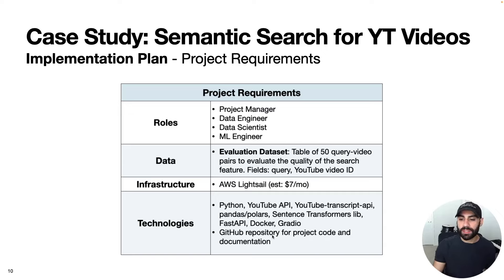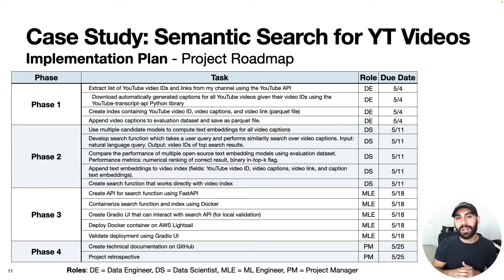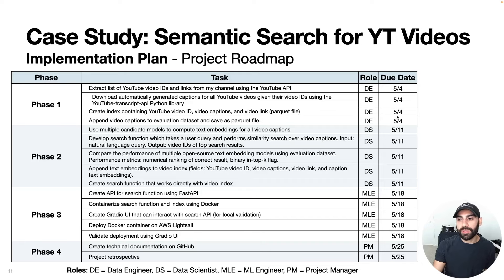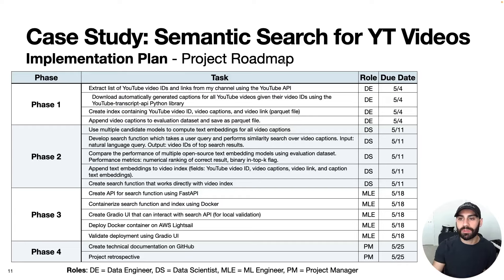Everything will go in a GitHub repo with documentation as part of that repo. Next we have the project roadmap, which consists of project milestones mapped to phases one through four, a task description of what tasks make up each milestone, a role assigned to each task, and a due date for each task. You can add more detail like acceptance criteria, but milestone, task, role, and due date are the bare minimum for a proper project roadmap.